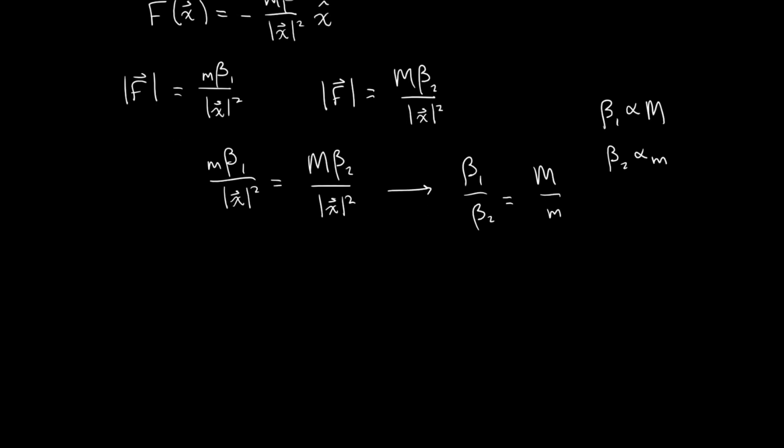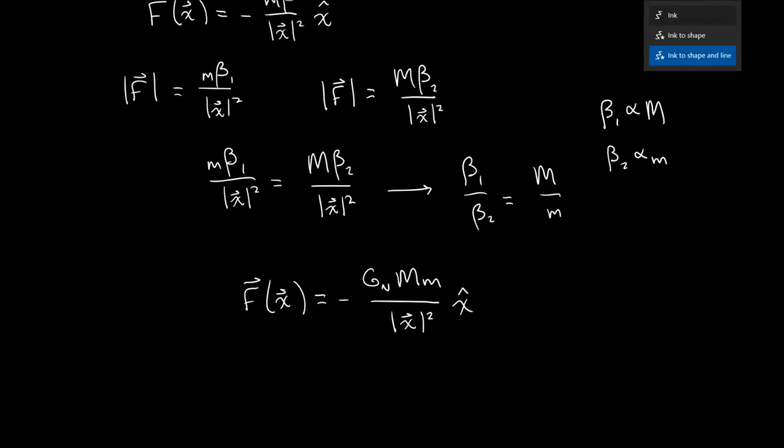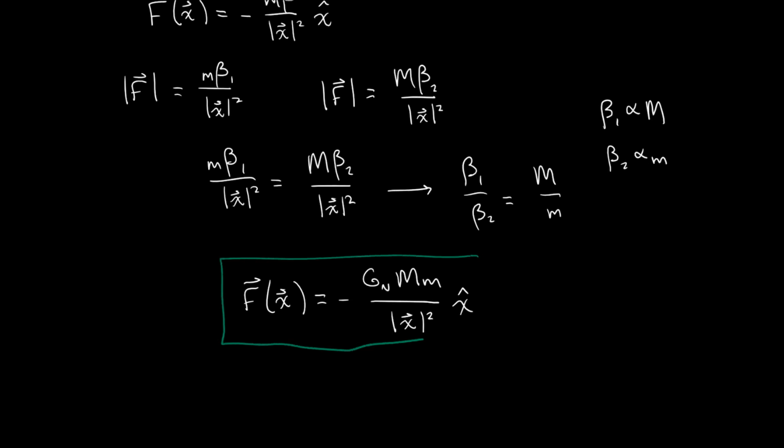So I might propose, and I will propose, and not alone in this, as this is what Sir Isaac Newton proposed as well, that the gravitational force is given by some constant, which I'll call G sub n, times the two masses that live in the system, times this position dependence. And in this case, I might suppose that maybe this is actually a true constant. This here is just some number that doesn't change based on my system.